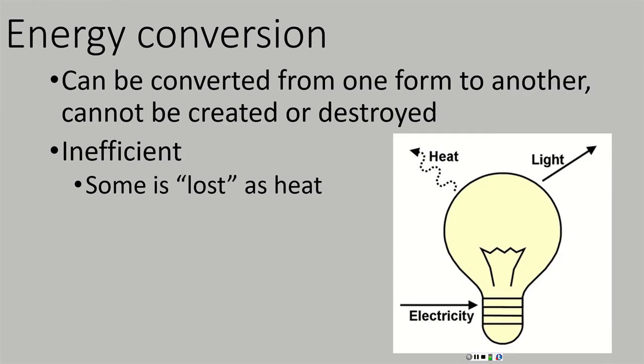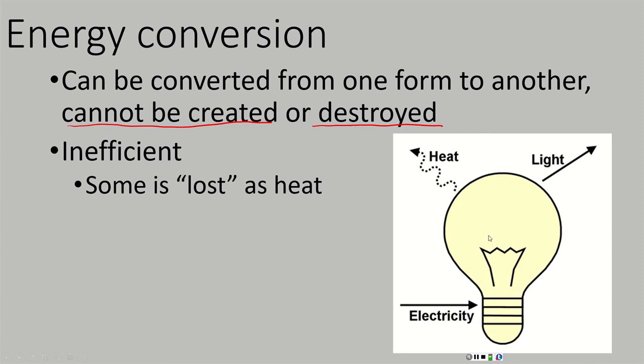And we saw that energy can be converted between types. We can also convert from one form to another. And when we convert it, some of it is lost as heat because it's inefficient. So it looks like some of that energy is going away. But there is an important rule that energy cannot be created and it cannot be destroyed. So let's see exactly what that might mean.